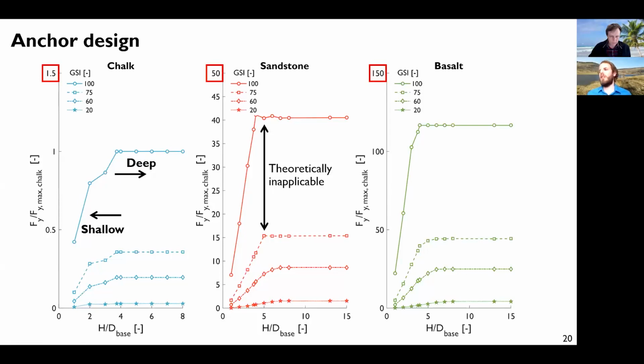So if you have a bit of time and you want to design your anchor, the easiest way is to run a large number of simulations, create some design charts, and then when you have to design your anchor again, it's just interpolation between all these points. So obviously, the weaker the rock was, the weaker the capacity is. So we have 1.5 here, 50 and 150. The basalt being the stronger rock, it gives you the stronger capacity.